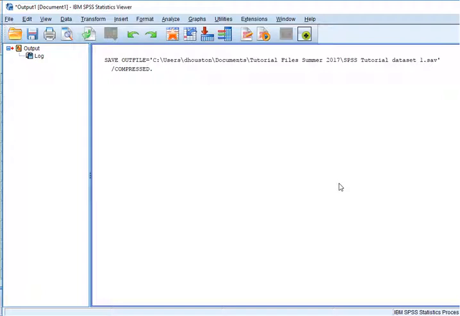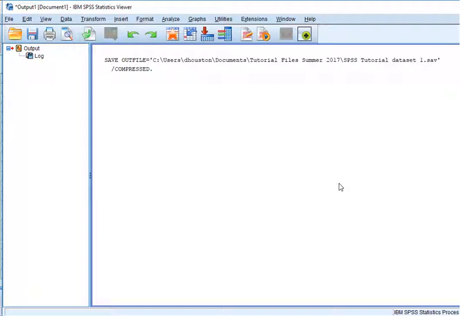This is where anytime you execute a command, SPSS will display the command, and this is the internal save command that it executed for me in the output window. Or when you execute a command and it returns output for you, such as we'll do later on for statistical analyses, it also will display that information in the output window.